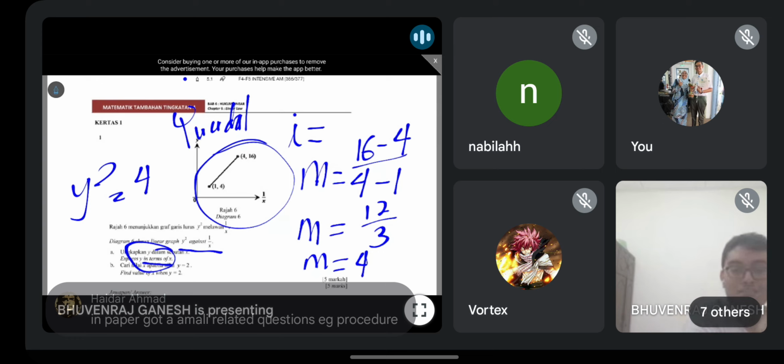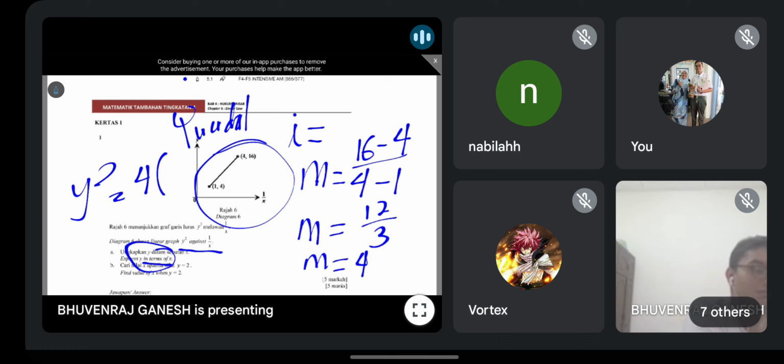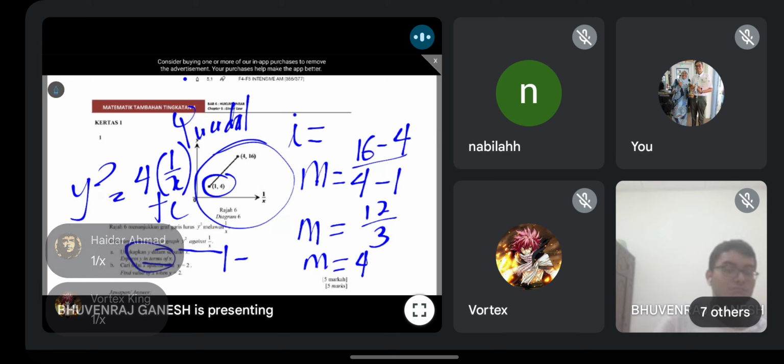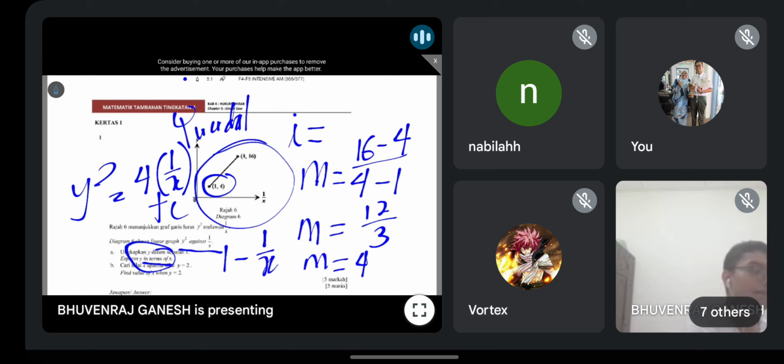In the paper there are Amali related questions. And then plus C. So guys, can you tell me this coordinate number 1 represents X or 1 over X? Satu tu mewakili X atau 1 per X? Yes, remember. So don't accidentally go and modify the value. Directly substitute 1 inside this one. Okay, but in this case, if you put 1 over 1, you still get 1. Fortunate, but the concept is still wrong. Okay, straight away change the 1 over X to 1.